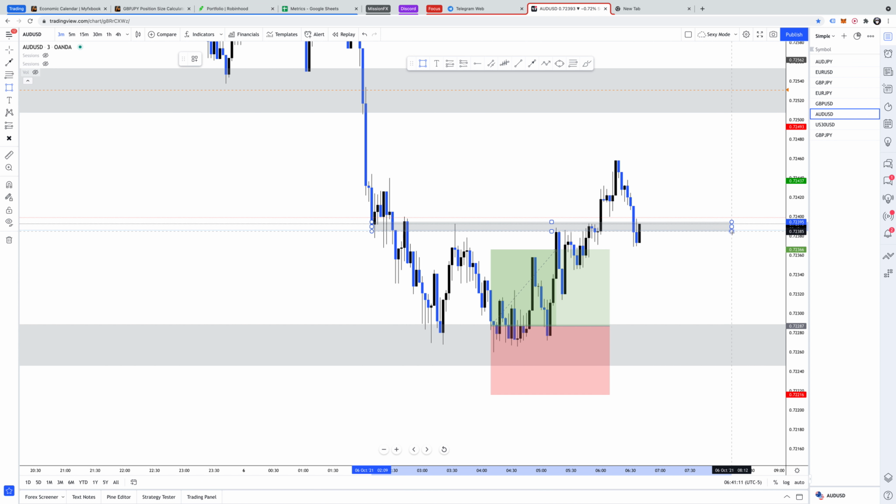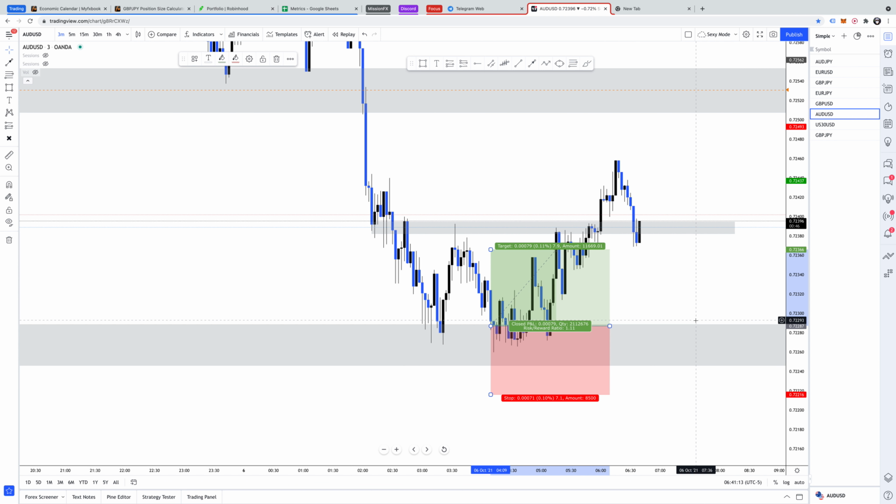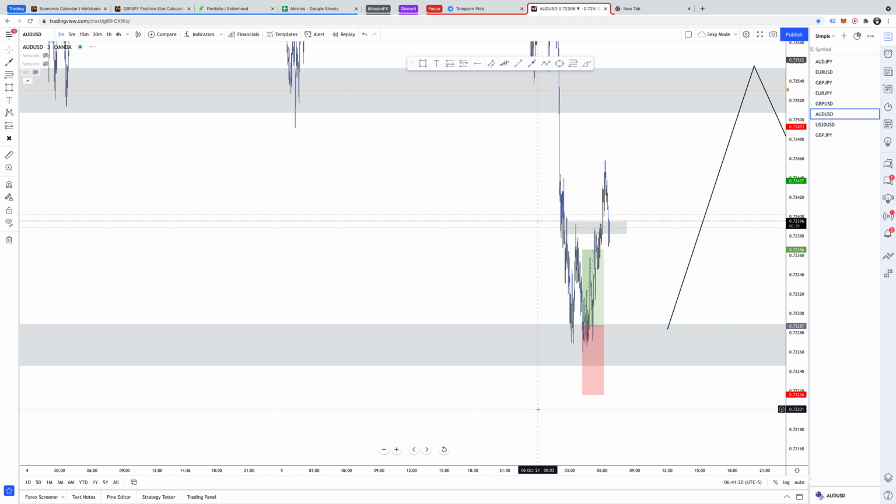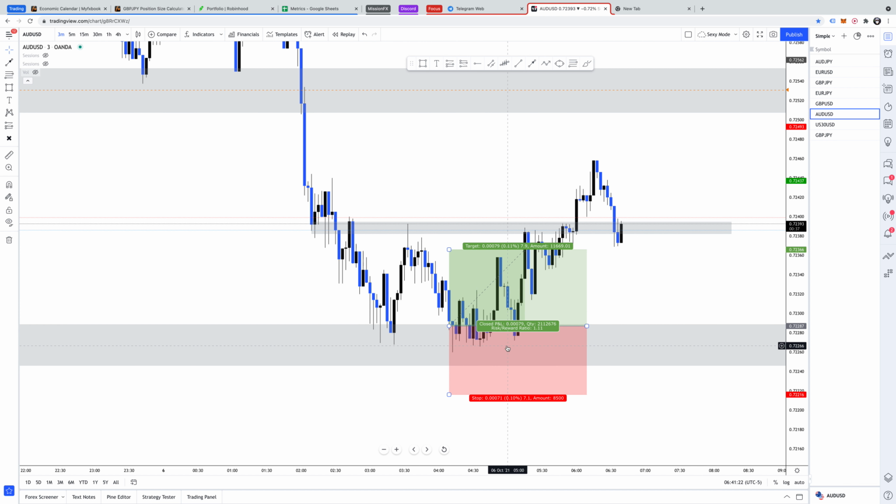Like this right here is like the previous high. Your target's lower than that with a 1 to 1.1, and your stop is nicely placed, so it doesn't have to be right below. You're not going to be that worried about getting stopped out. Price has already started to form some support at the zone.